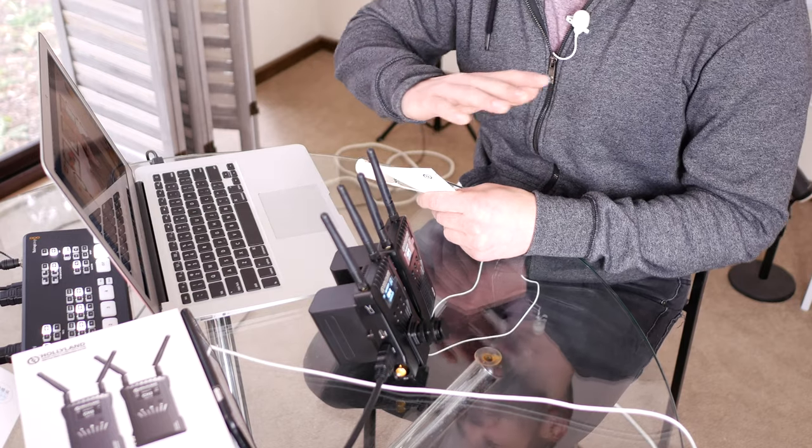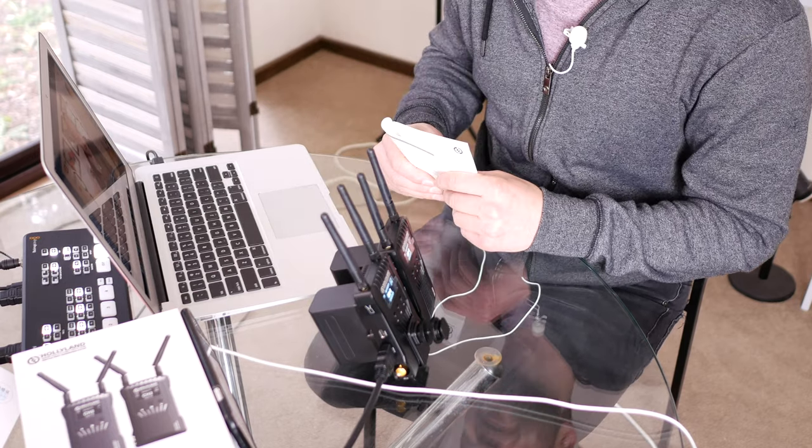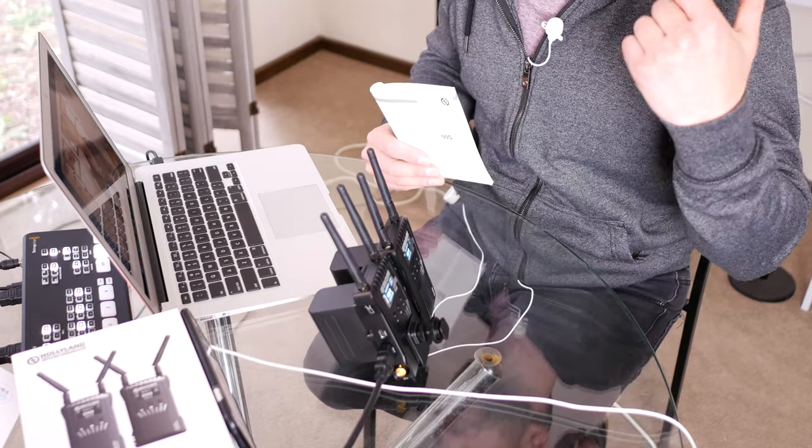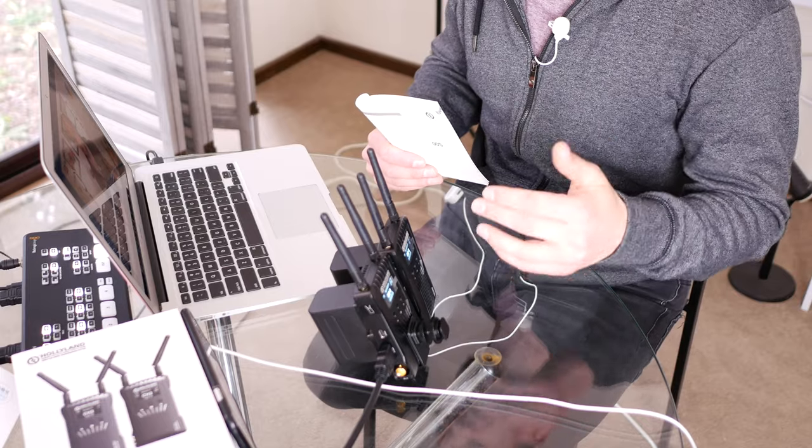These batteries have been going all day. I've just left these on and they've been going strong. So I've already got a couple of hours use out of these. Even off camera, I went up the street, came back, they're still going. So that's a great sign.